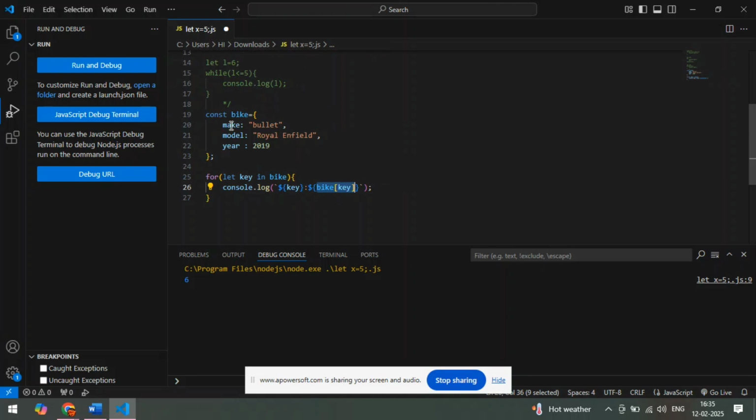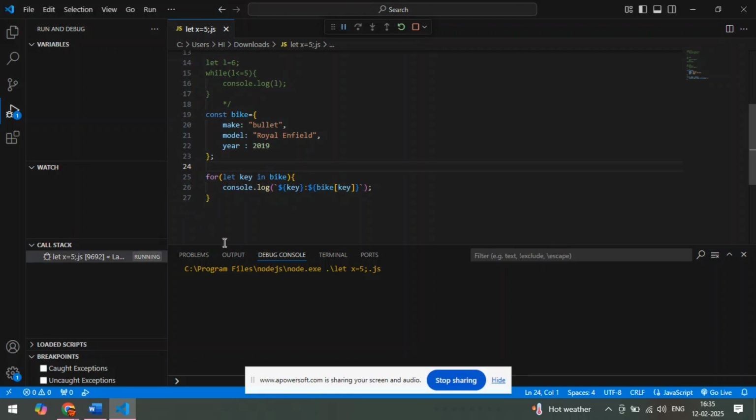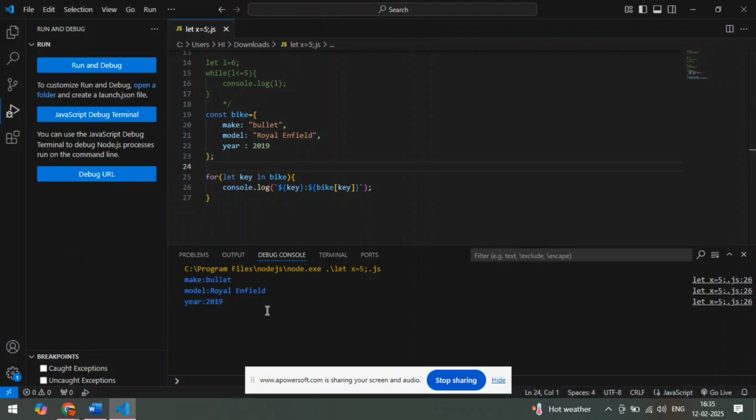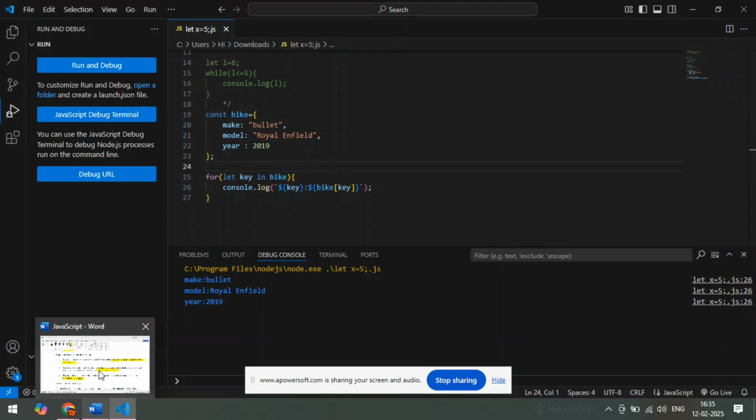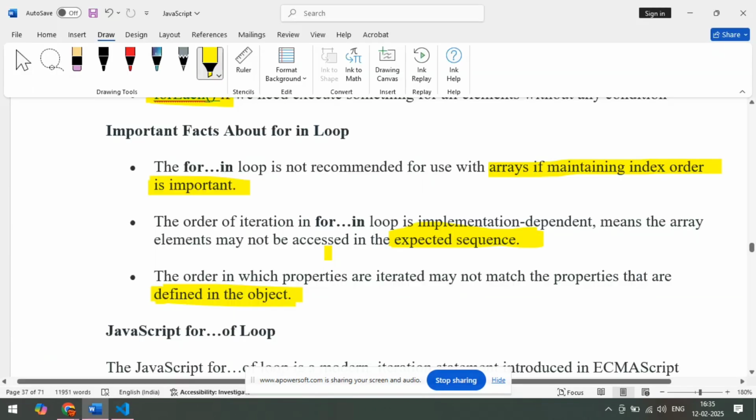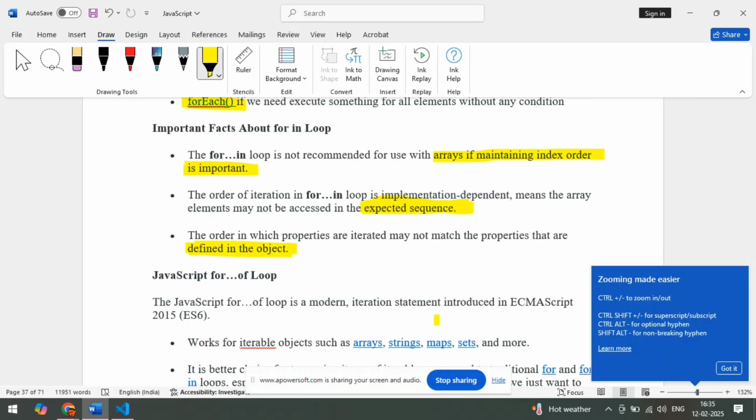So the output we get is make, bullet, model, Royal Enfield, and year 2019. Let me run and show it to you guys. Here we go, this is how we get the output. So basically we access the elements of the object, which are known as properties. Now let's move on to the for of loop.